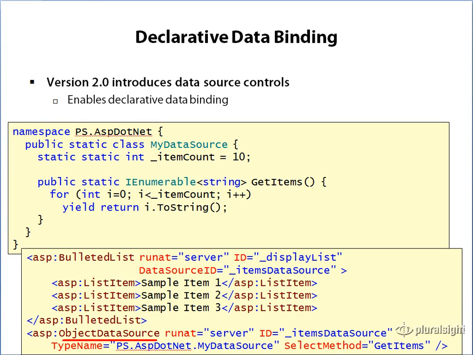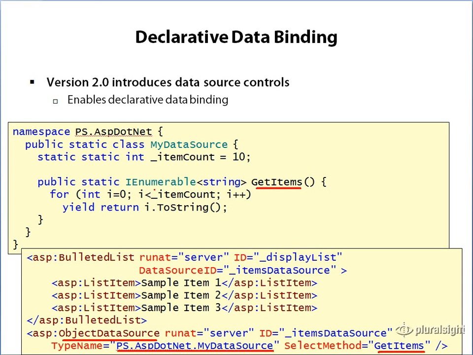Now there are several different data source controls in ASP.NET. There's the SqlDataSource, the XmlDataSource, etc. The ObjectDataSource is the one that lets you point to a class definition and say, go get your data from here. The way you point to it is you give it the name of the class that you want to use right here, and then you tell it the method you want it to use to retrieve data. And it will then go invoke that method on this class to return the list of items.